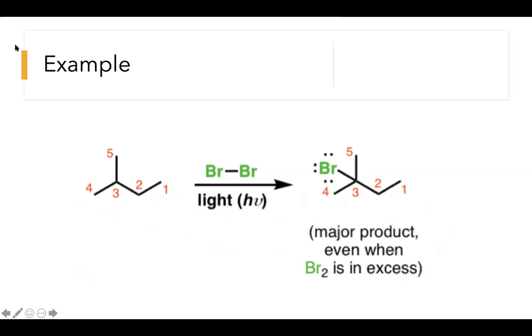So, as shown in the major product, it is going to choose the most stable carbon, which is carbon 3 in this case, and that is because carbon 3 is a tertiary carbon. This means that that carbon is attached to 3 other carbons, making it the most stable out of the other carbons present. And finally, if iodine was used, there would be no reaction or product obtained, seeing as it is unreactive when it comes to these substitution reactions.